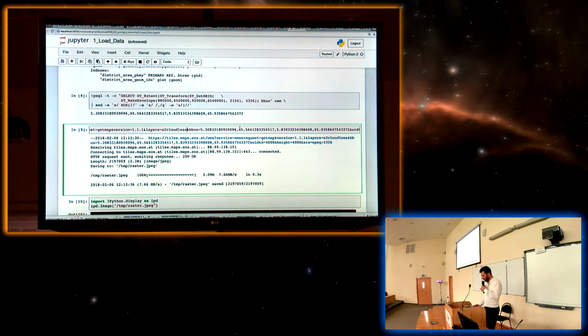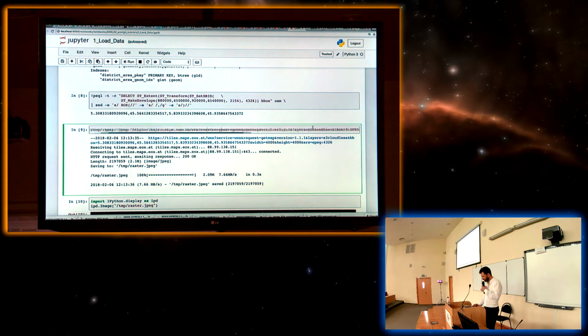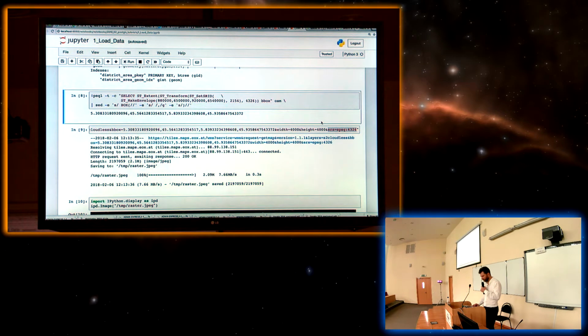Here we find back the bounding box we want to focus on. This bounding box is directly related to the coordinates we just computed. Here you have the pixel height and width size of the image you want to grab, and here's the spatial reference you want to define, and there is not really a lot of choice with this server.